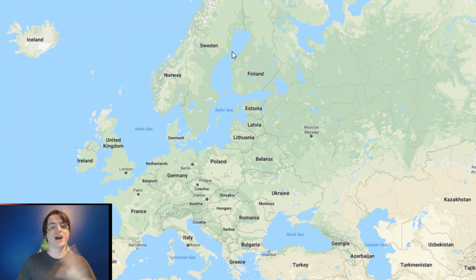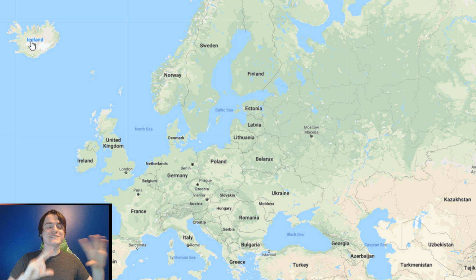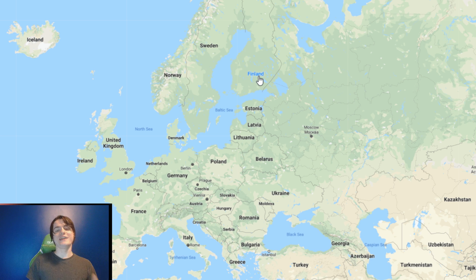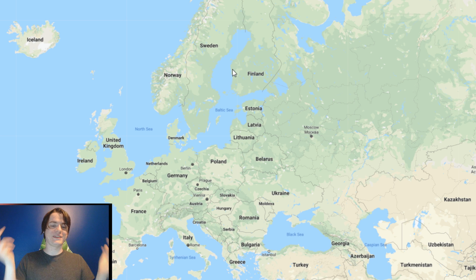So the Nordic Union is a real way to divide Europe because these countries are similar to each other. Besides Finland, which uses the euro, they all use the crown. They're different crowns, of course: Swedish, Danish, Norwegian and Icelandic crowns, but they have a similar system in how they're done. Actually, Iceland's different, but anyway, there are similarities between their currencies, besides Finland. There are similarities in how they are as countries, and if you look at their geographic position, it doesn't take a genius to see how that's similar. So, yeah, let's move on to the next way you can divide Europe up.